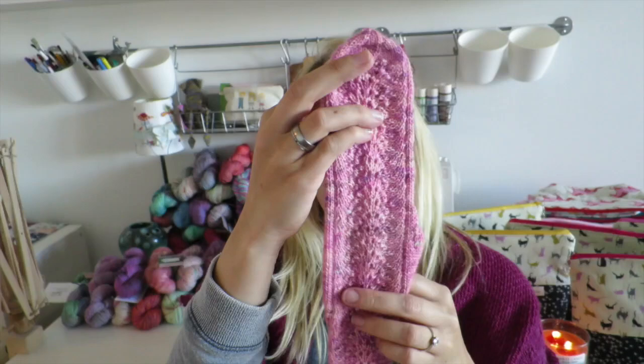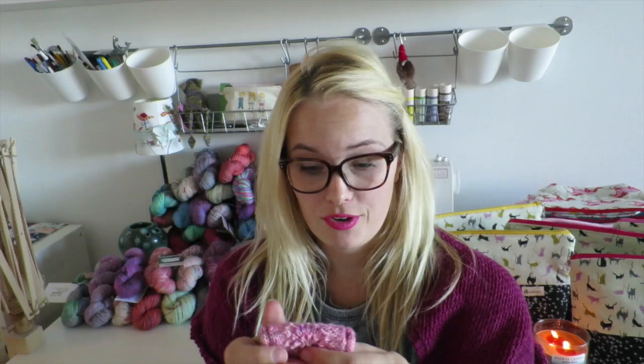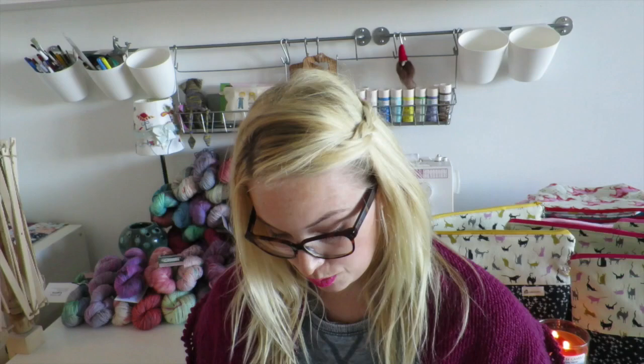My mom had a little bit of help in this but it's mostly all her work, and I have already knit the mitten — these will be for my mom. I still have the thumb to knit obviously, but they are gorgeous. This is my pattern, the Foraging Mitten. You can find that on the webpage at ahomespunhouse.com or on Ravelry. It's just a really nice relaxing knit — you have to pay a little bit of attention for the thumb increases, but the rest of the pattern is quite smooth sailing.